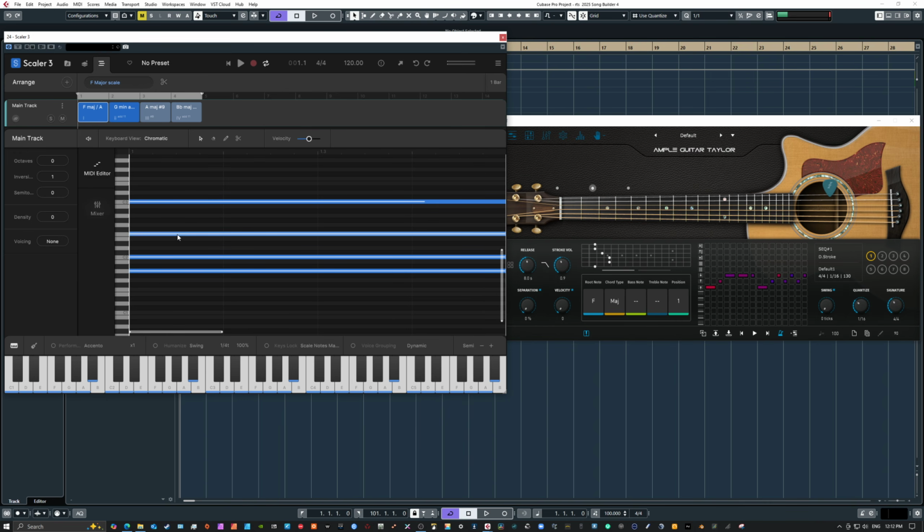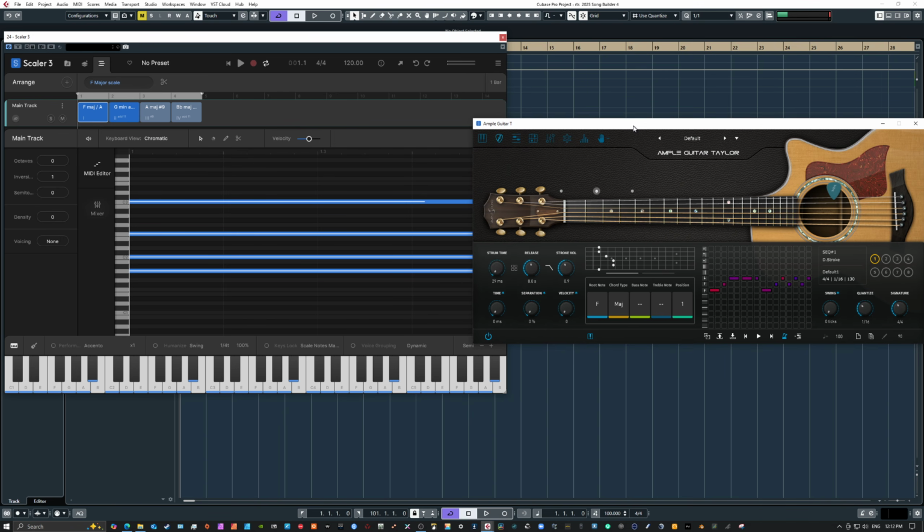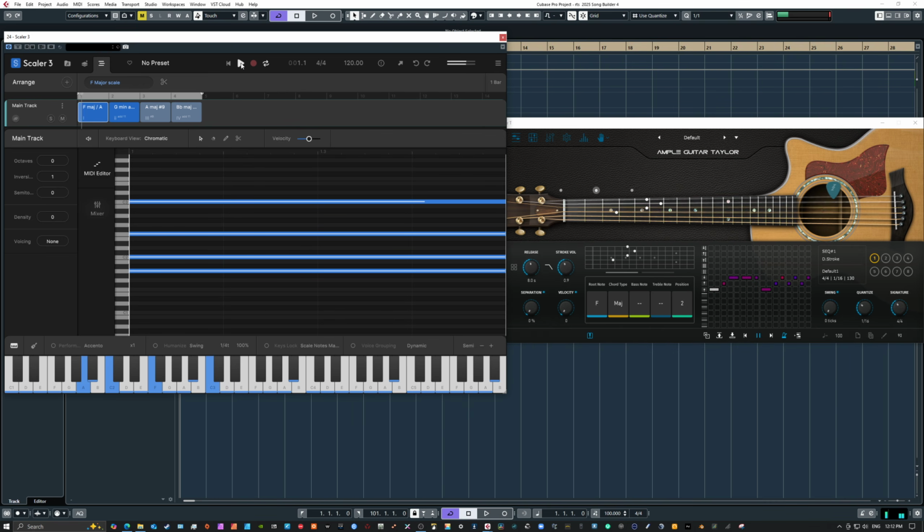So now that F has moved up, but the control note at C3 here has stayed the same, and that's good. If the inversion would have moved that note, we would have had to move it back to C3. But we're all good to go. And if I click play, now it should play that same F major, but you should see this position number move up and play higher up. Let's see if it worked. And it did. So now that F is playing in position 2.